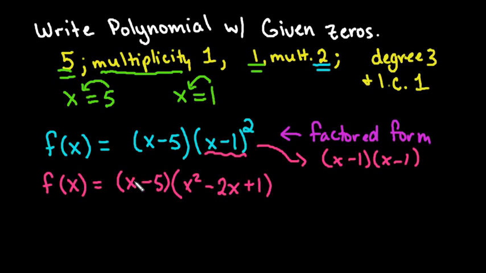And then what we would have to do is we have to take each of these values here and distribute it into the other equation. So when I do this, I would get x to the third power minus 2x squared plus x, because I'm just taking x and multiplying it through, so x times x squared gives me x cubed, x times negative 2x gives me negative 2x squared, and x times 1 gives me x.